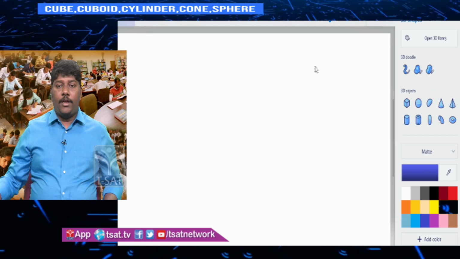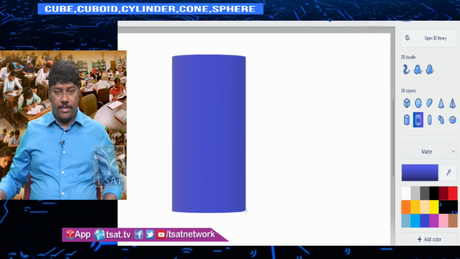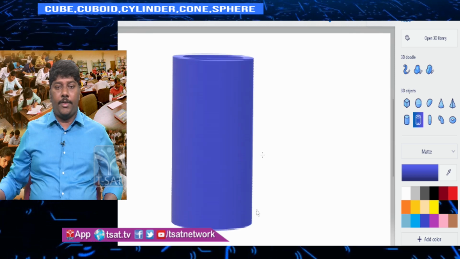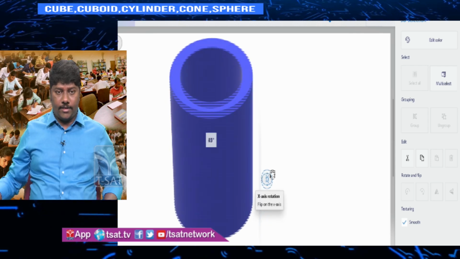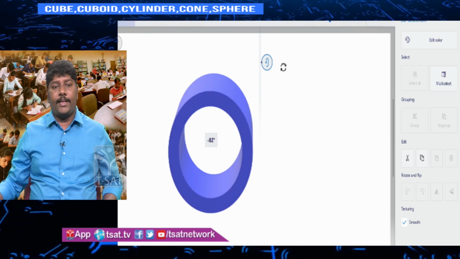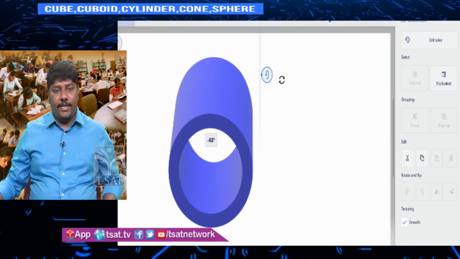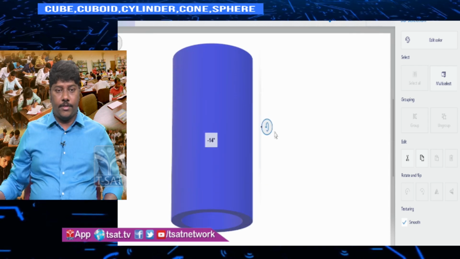Now, we also find out about the hollow cylinder. So, this is actually the hollow cylinder. Hollow cylinder means empty inside like this, which will have a certain thickness. Now, you can see this cylinder has a thickness. It has an inner radius and an outer radius. All you have to see is, how do we find this out?